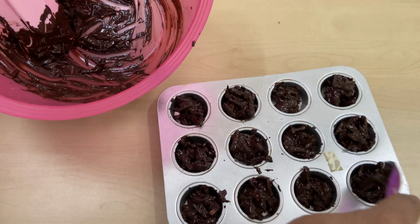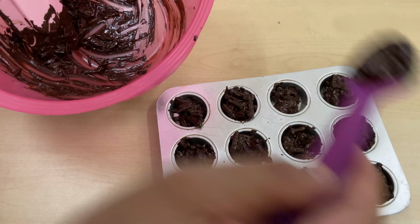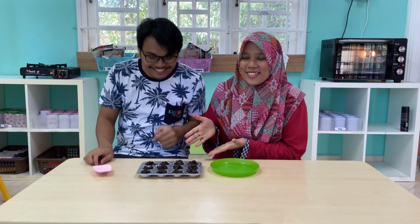So now we've got 12 almond clusters. Yay! Let them cool for a while or chill them in the refrigerator, and once they've stuck together, they're ready to be eaten. Ta-da! So now our almond clusters are done.